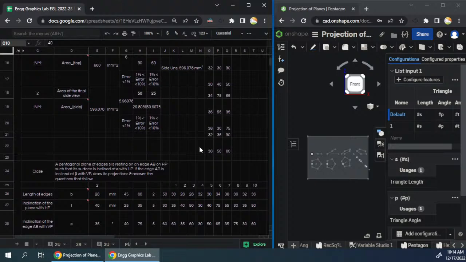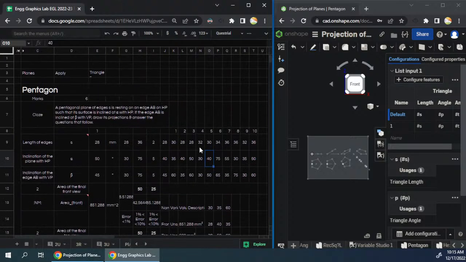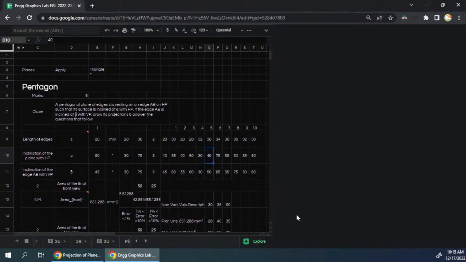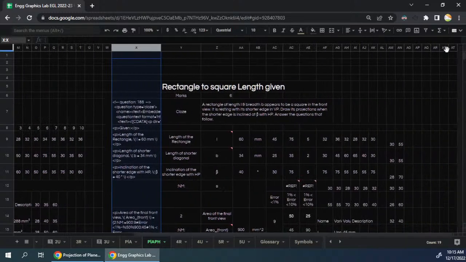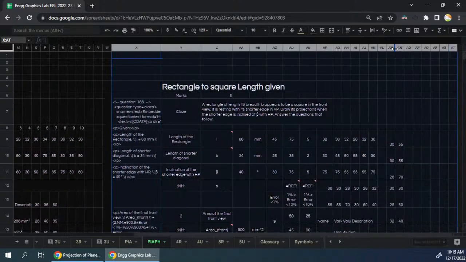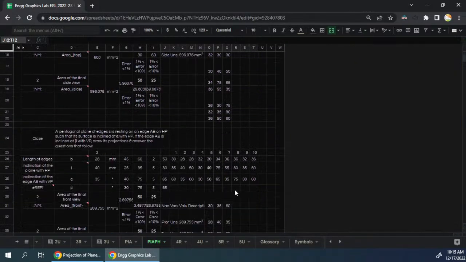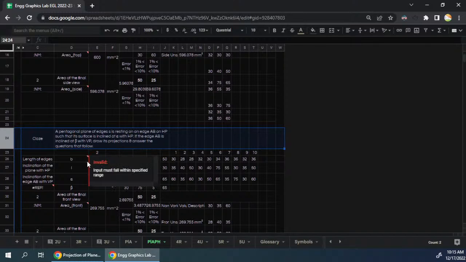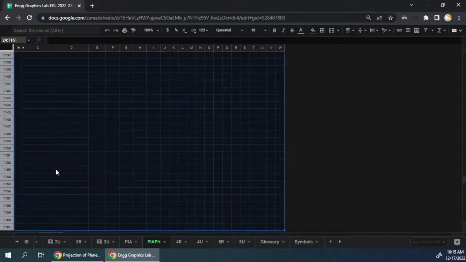Okay, so I guess at this point we just need to delete these, and then most everything that follows just needs to be deleted.